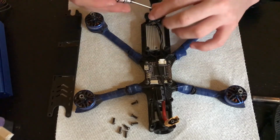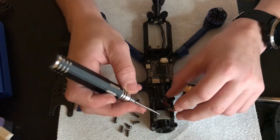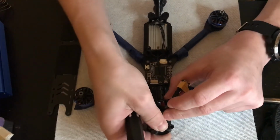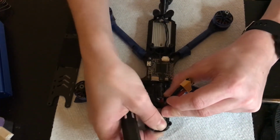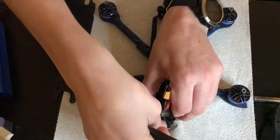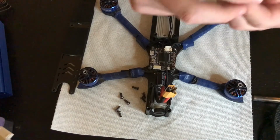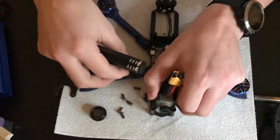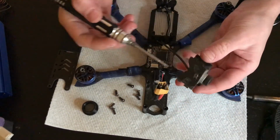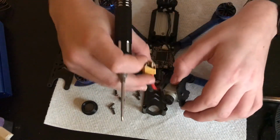So, this is the DJI Air unit right here. This is my battery connector. Here's the camera that I'm running. It also goes with the DJI Air unit. It's part of it. This is just a camera lens protector that I have on, since you know you're crashing at really high speeds. Let me see if I can get this off. It protects the lens from getting shattered and stuff like that. That's this. And this is what the camera looks like. It's mounted on to the frame right now, but yeah, that's the DJI FPV camera.